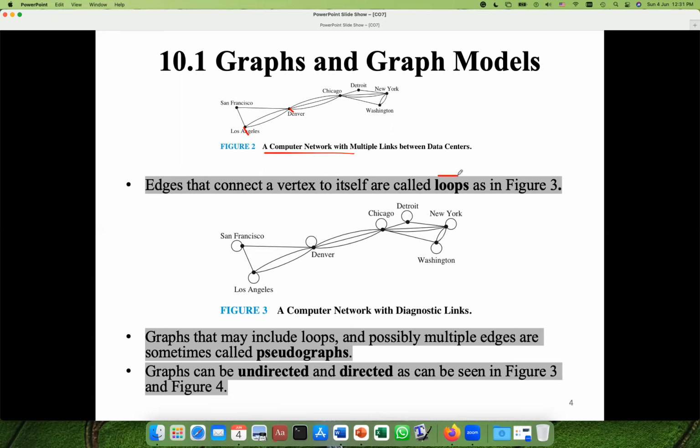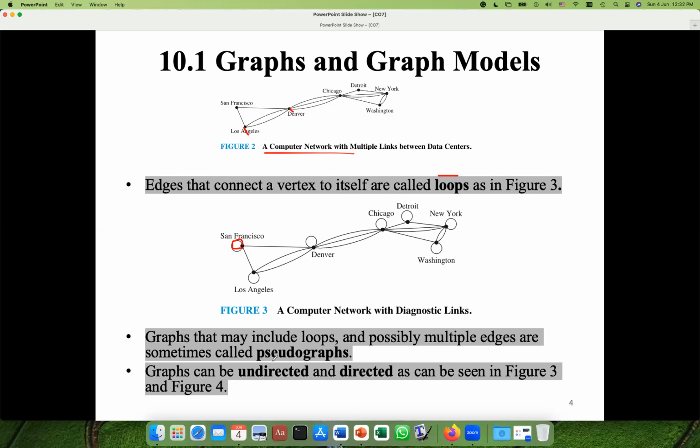Then what is a loop? You know that. If the starting and ending of an edge is the same, that is called a loop. I am giving my own definition to you, not reading from here. If the starting and ending of an edge is one node, then that is called a loop. For example, here it is starting from here and ending here. Here we don't have the direction, so it is a little bit ambiguous, but don't worry. That is an edge, but that edge is called a loop. And you have many loops in this graph.